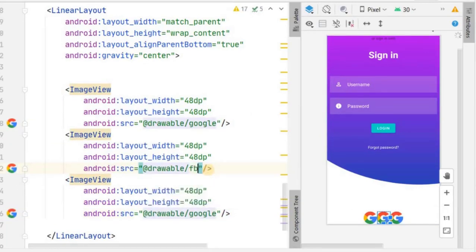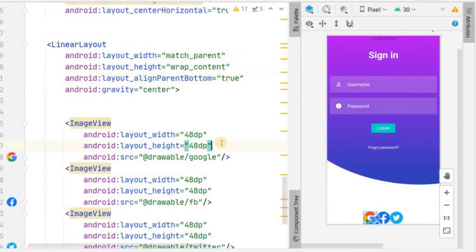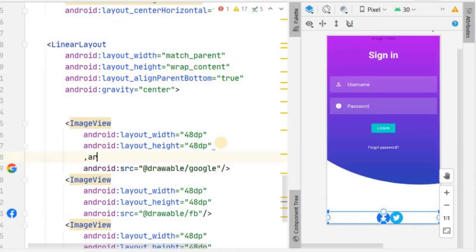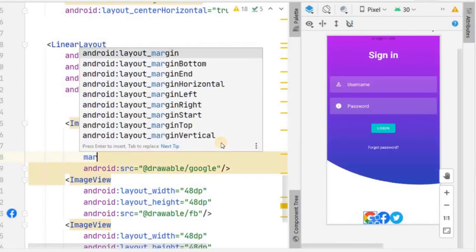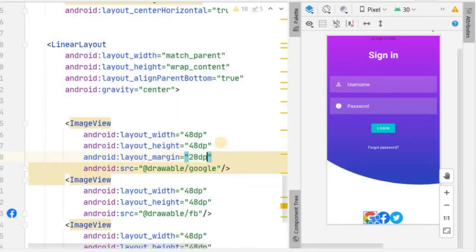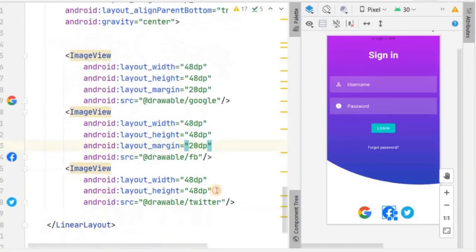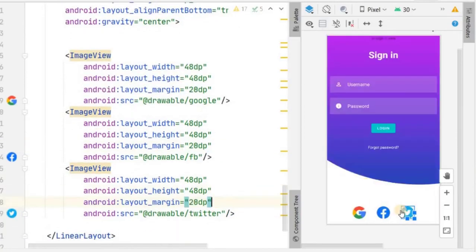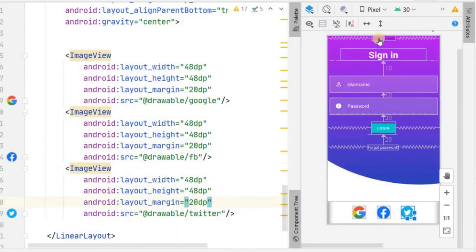One is for Google, next one is for Facebook, and next one is for Twitter, as you can see here. All right, and then after that you go into the image view, and then let us go forward and do the margin. It is 20 dp from the bottom. Okay, and we can just mention the spacing between each and every icon. Therefore everything is up and running.